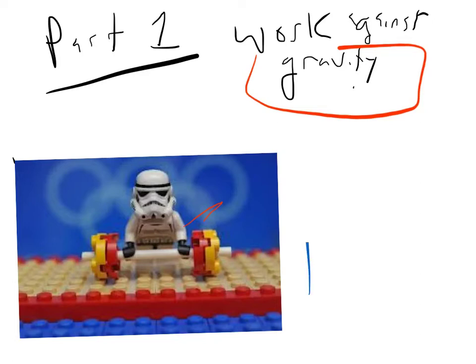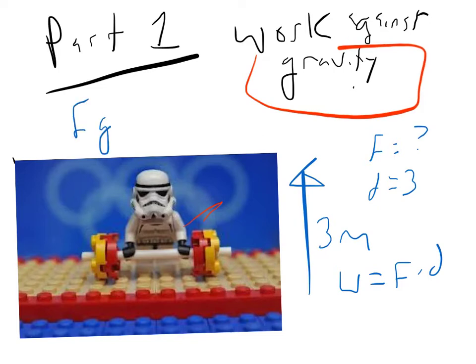Let's get blue. So say our weightlifter is going to be lifting this up. Well, if we know the distance is, I don't know, three meters, really tall Lego stormtrooper. So there's the distance part. Distance equals three. Well, now we need to know force in order to find work equals force times distance. Well, but we're lifting up. We're working against gravity. So if we know force gravity, you know the force we have to apply to overcome it. So force gravity equals mass times the acceleration due to gravity. We'll say this is 100 kilograms, and then it'll be times just 9.8.